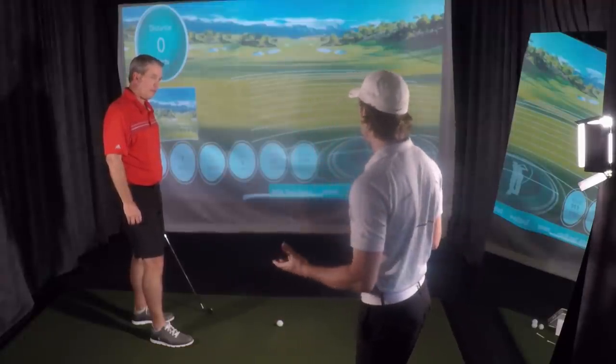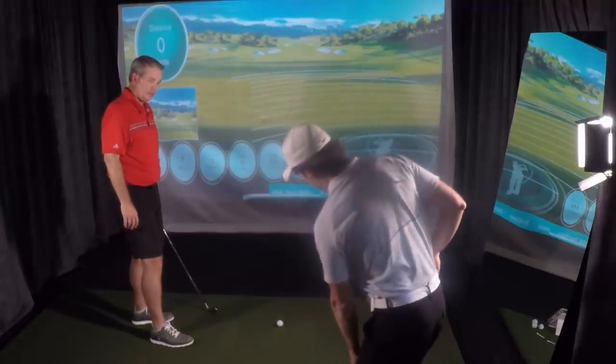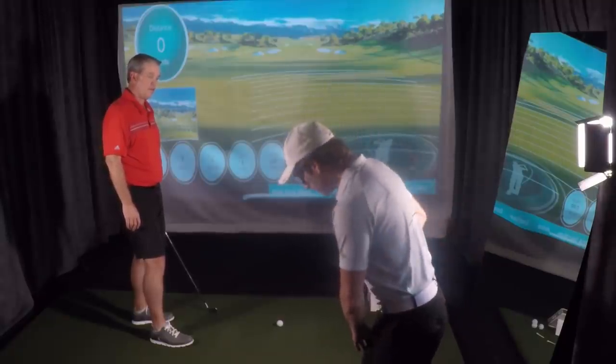So it's not like you're necessarily going to feel pain. You've got to kind of pay attention to it. If you feel pain, you're way out of the ball. But if it feels like there's some tension there, you're too far back and you haven't let this leg straighten up enough. Okay. So that's the first.